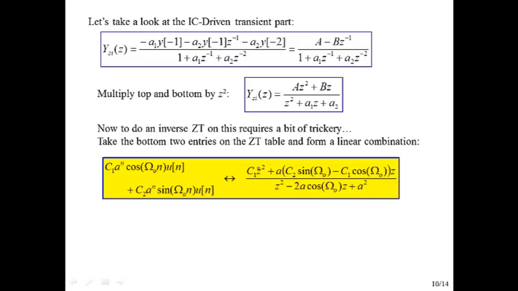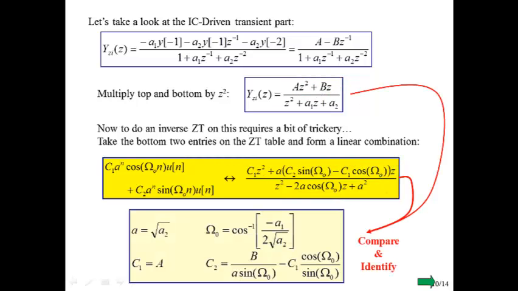If we look carefully, we've got a Z squared term, and we've got some big thing times a Z. That's what we've got there. And then we've got a quadratic in the denominator. So we can use this result, and we just have to match things up. If we compare the generals to the specifics here, we can match all this stuff up and then apply that and be on our way.